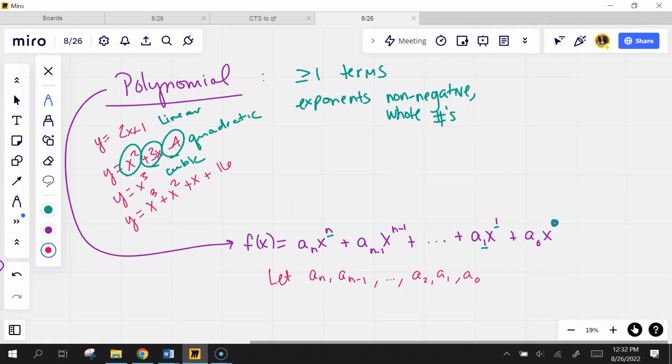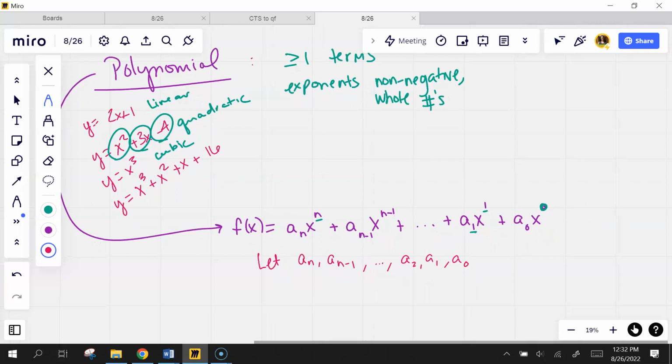All of these a variables are really just the coefficients. So for each one of these, I'm going to say that these coefficients have to be real numbers. This means real numbers. Meaning I can't have an imaginary number. It wouldn't be a polynomial any longer, okay? And not only does a sub n and all of the a's, not only do those have to be real numbers, but my value of n, well, that's already a given.